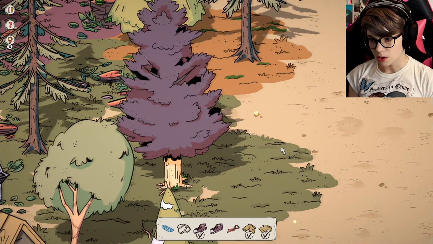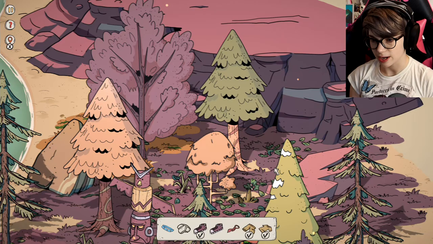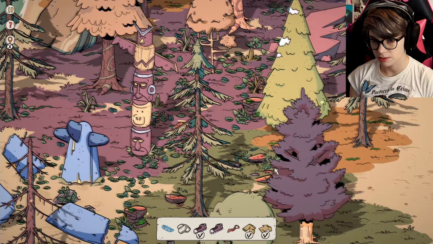There's another totem pole. It's a bit weird that there's a crashed plane here. It's pretty cool though. Like going on a scout camping trip to the site of an aircraft crash. Crash. I got it. I got there in the end.